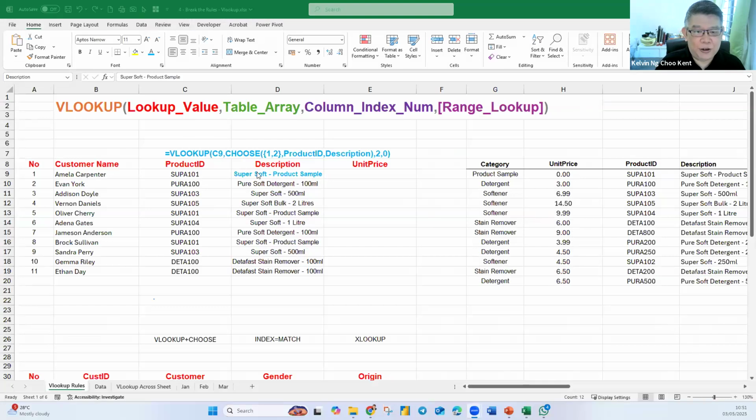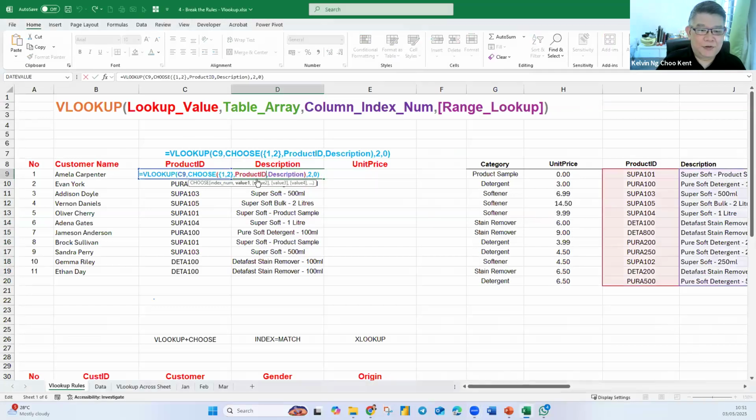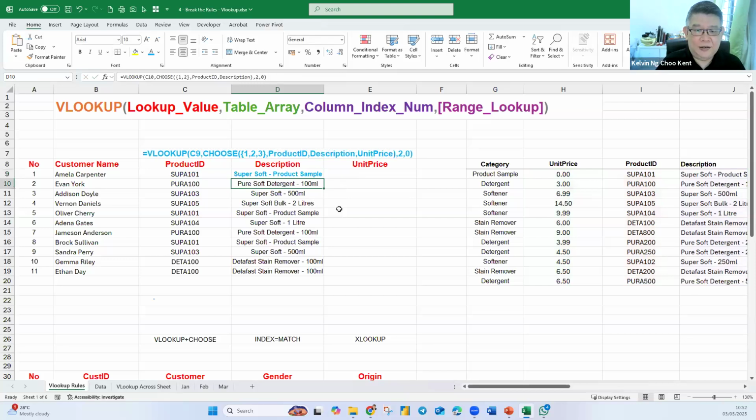If you want to put three, you have to put 1, 2, 3. Then you have to define your third value already. But tell yourself, for what? If I put in here unit price, will you use it or not?